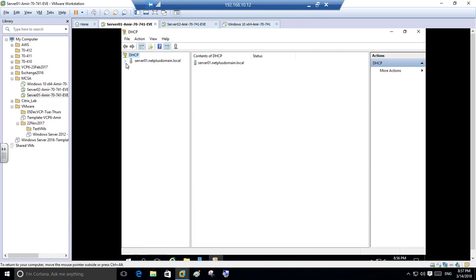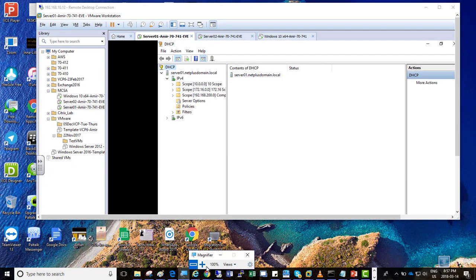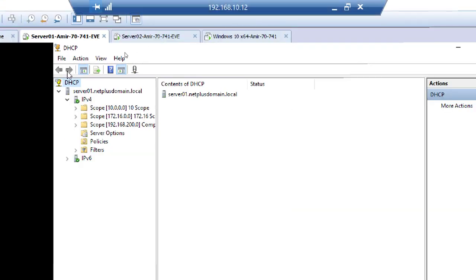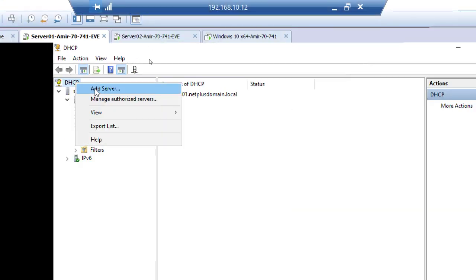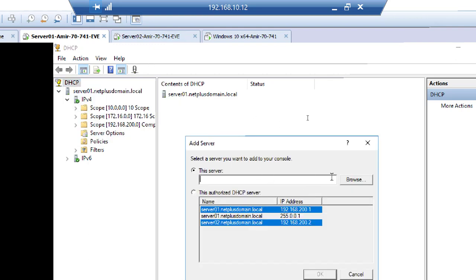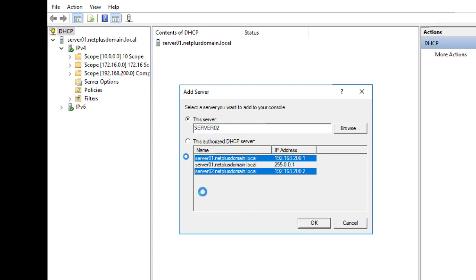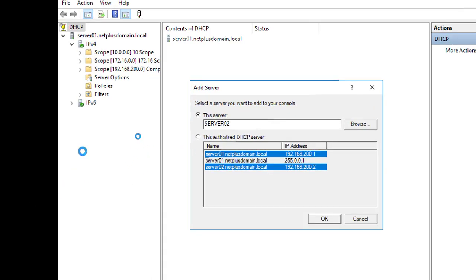So I'm on server 1 now, and I'm going to add server 2 again to server 1. So DHCP add server, then browse and server 02, check name, press OK, and it should just add server 2 again.